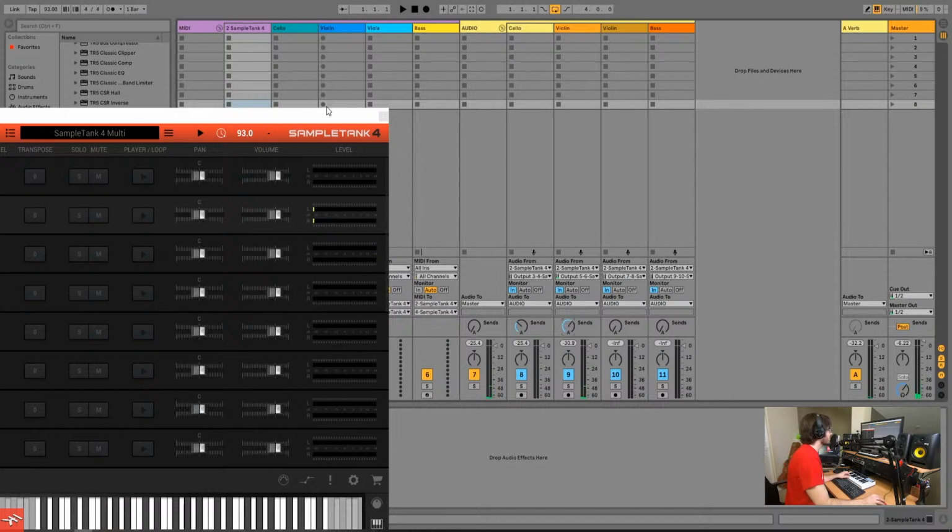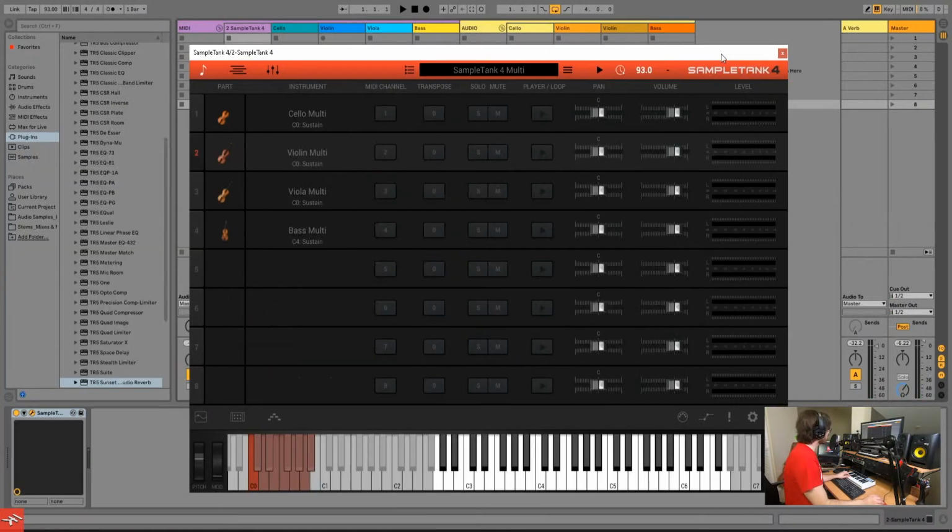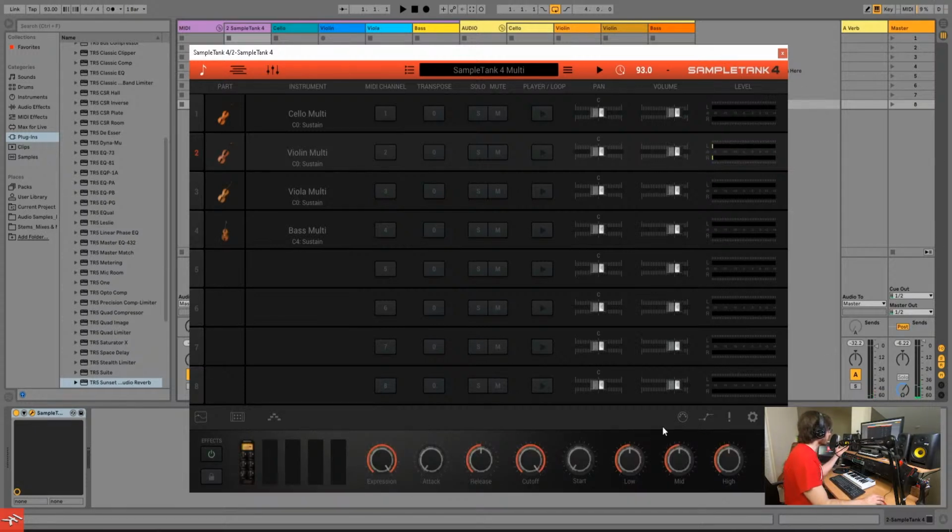Now, I'm going to flood it with a little bit of reverb because it's on its own. So, when you're using an instrument like this, you really want to use the expression control. The expression control is going to be like a volume knob on your guitar, but a little bit like the string or the bow on the violin. So let's hear what that sounds like when I start messing with it.